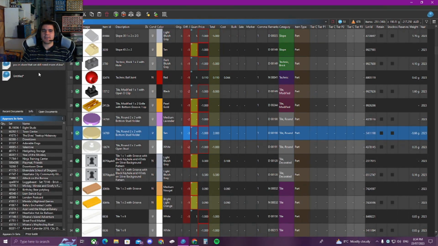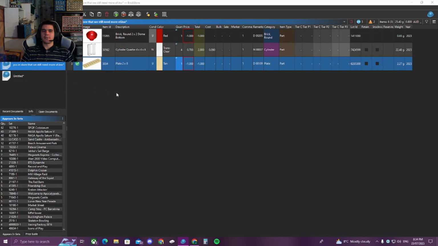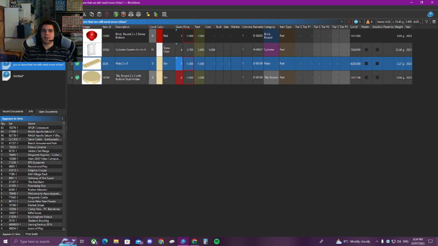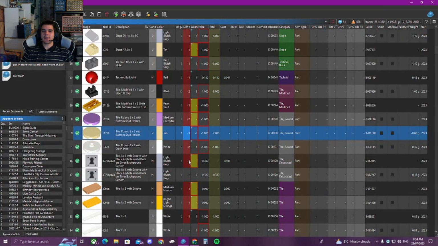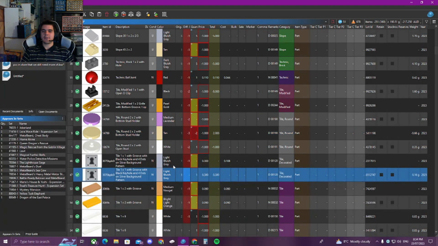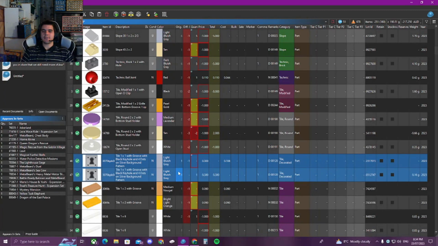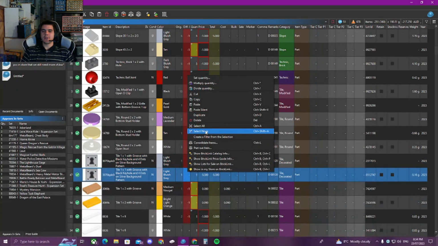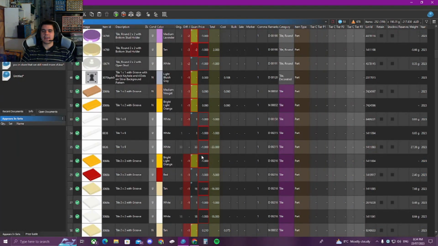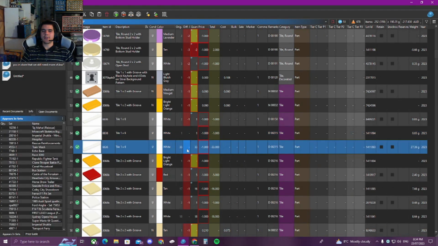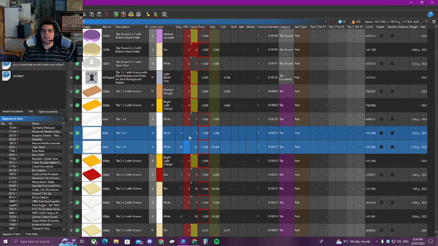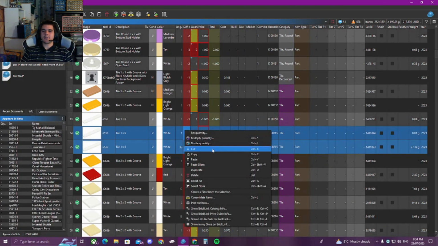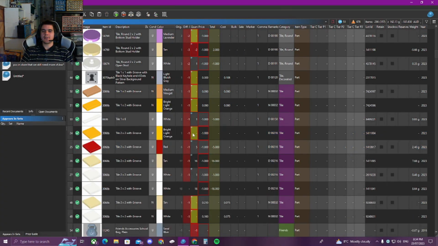Here's another negative value piece. Don't override, I'll fix that later. Go down a bit more. So here I've got two lots of this piece listed. They're both new. Delete the one we're not taking any pieces out of. Again here, 1x6 tile, we've got all these extra ones. Delete those.